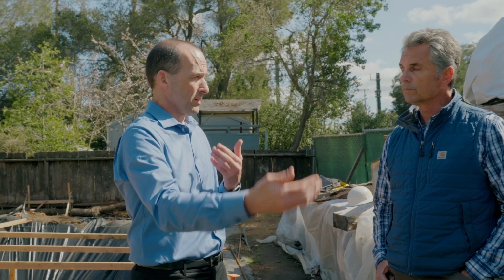So we're also, as a builder, required to divert most of an old house demolition out of the waste stream so it doesn't go directly into a landfill. And we're actually made to put in a deposit on that so that if we don't divert, and I think this property is 80%, so if 80% of the existing house goes, more than 20% goes into a landfill, we actually have to pay a fine for that. So we're really trying to find places for all this, but we also want to make it beneficial to the client, the homeowner, right? Absolutely.